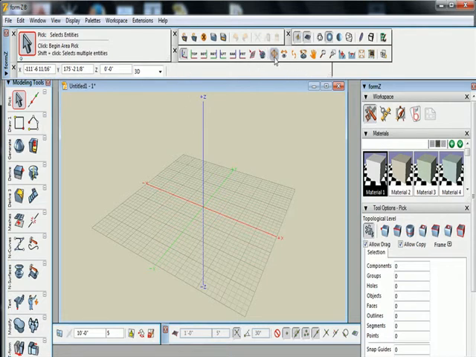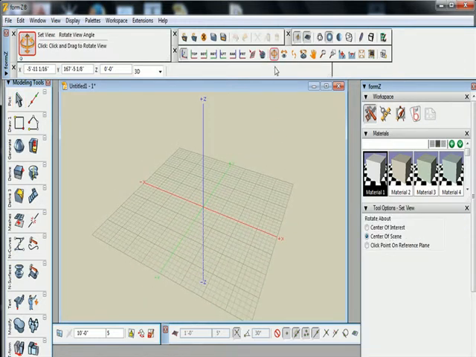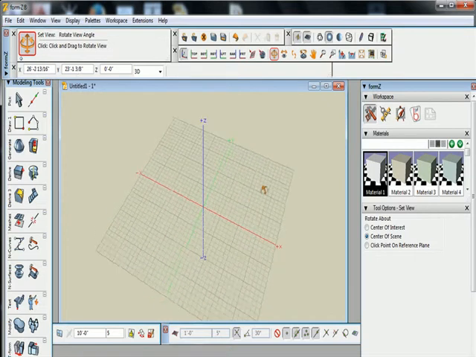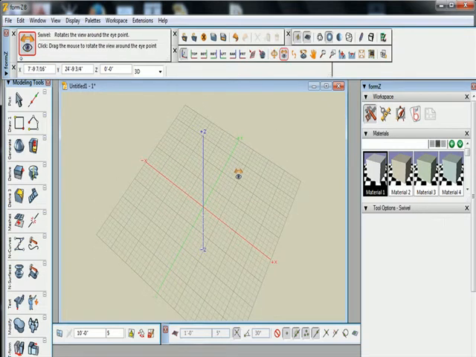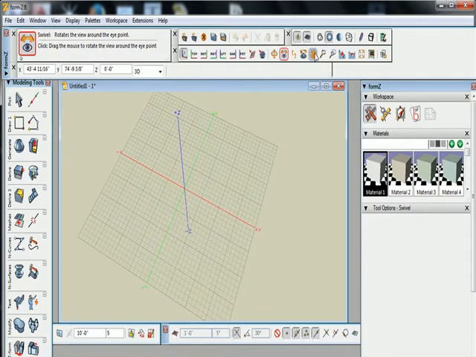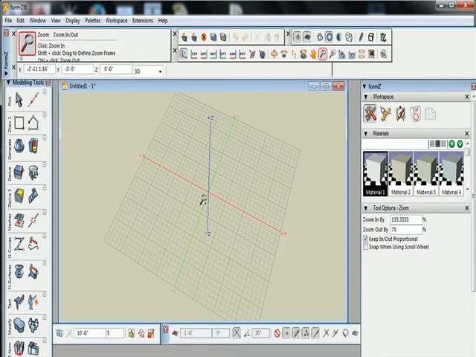And then you have your navigation, such as the orbit. Click on that button, and then click on the left mouse button, and that'll get you the orbit. Pan is this hand thing, right? And then zoom.